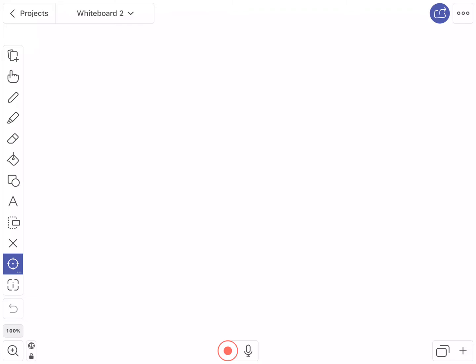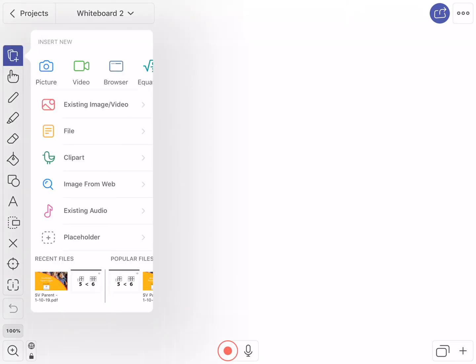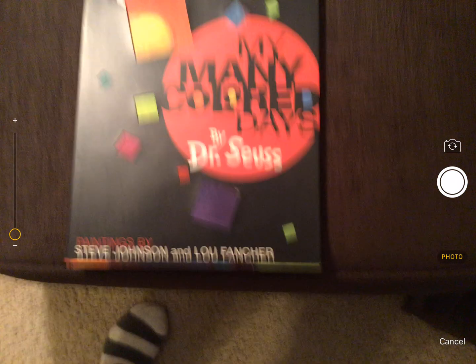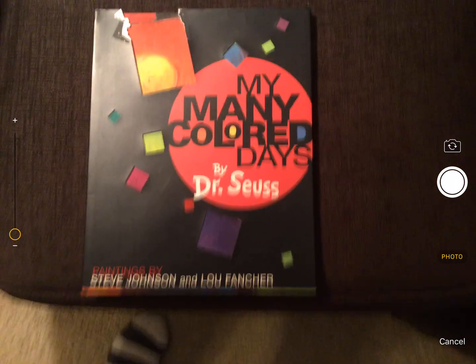So the first one I'm going to show is how I could add a picture, like if I wanted to take a picture. So I'm going to tap here, and I'm going to use the camera. Remember, the first time you do this, it'll ask you if you can give access to the camera, and you just say allow. But now I'm going to take a picture. So let's say that I wanted to take a picture of this book right here.